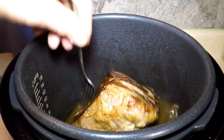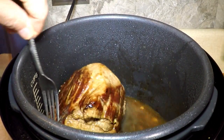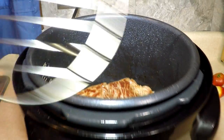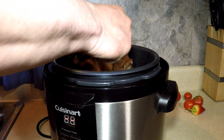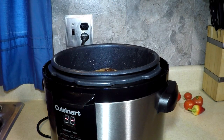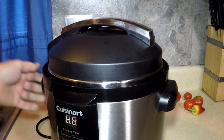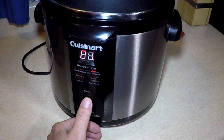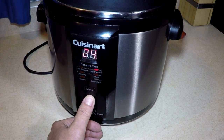Stir it up. Now you could put potatoes and carrots in here, but I'm not gonna do that today — you'll see why. I'm gonna put in a little rack. I get this little rack so I can lift up the meat — put the rack in the bottom and lay it on the rack. So simple! Get my lid, lock it in place. Put it in pressure mode, I'm gonna set it on high pressure for 90 minutes.